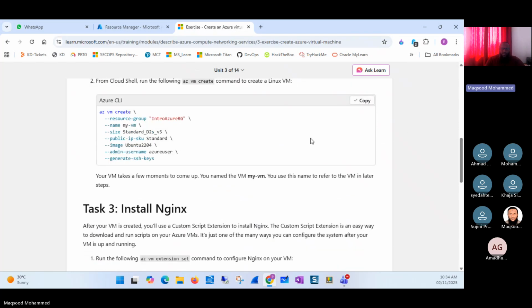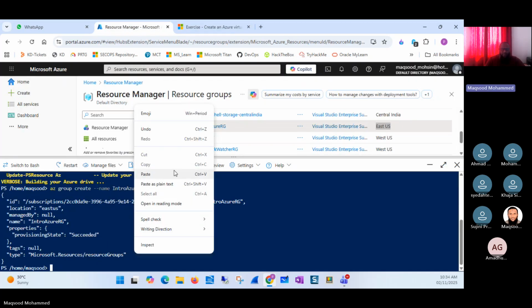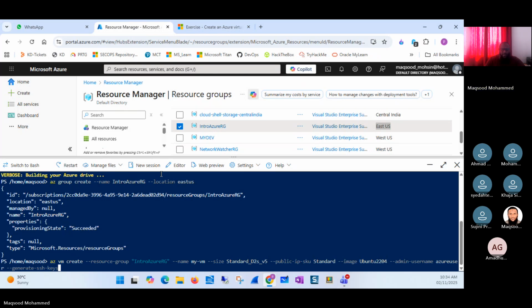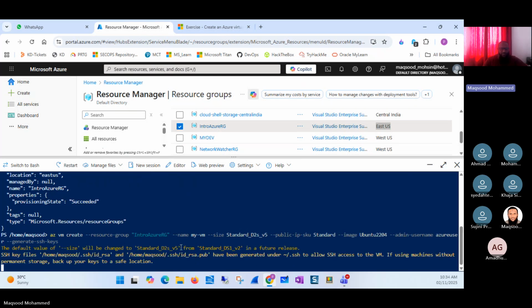Now I'm going to copy this content for creating the virtual machine. I'm still on the same CLI command line, and here it is going to create the virtual machine. It will also generate the SSH keys for logging into your virtual machine. So what does it say? It's important to read the messages.